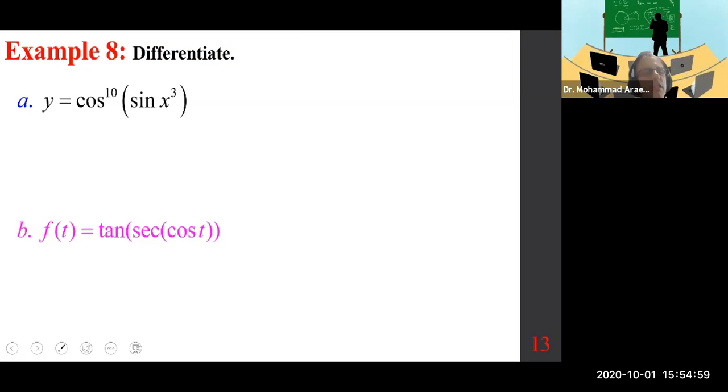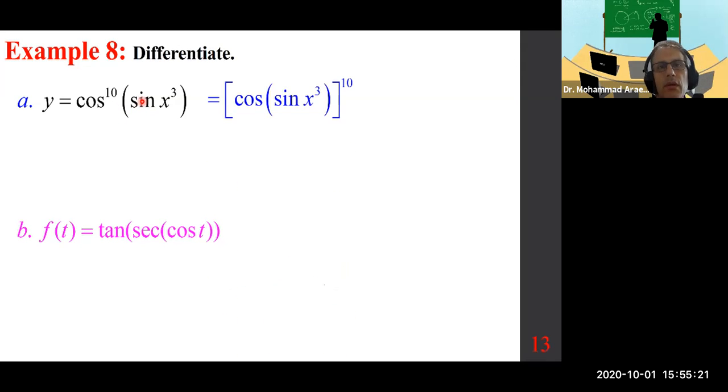All right, let's see how we do that. And it's important to go over the methodology that I mentioned. If I want to differentiate this, if it helps, I'm going to rewrite this. I'm looking at part A and part A only. I'm going to rewrite it as cosine to the power of 10. So I want you to ignore this, and I want you to realize you're dealing with the extended power rule, something to the power of 10.